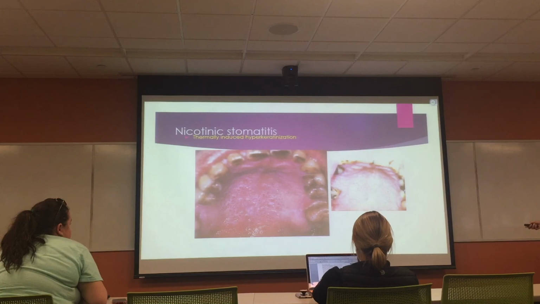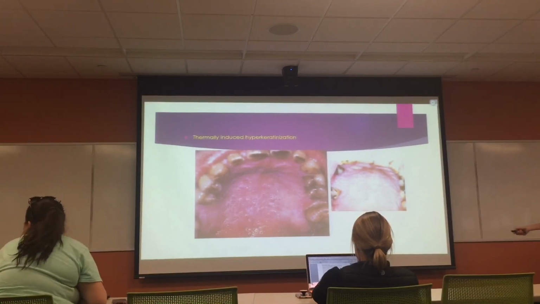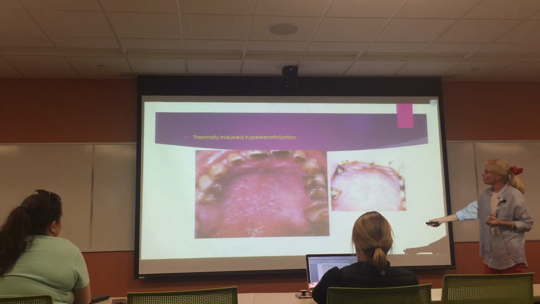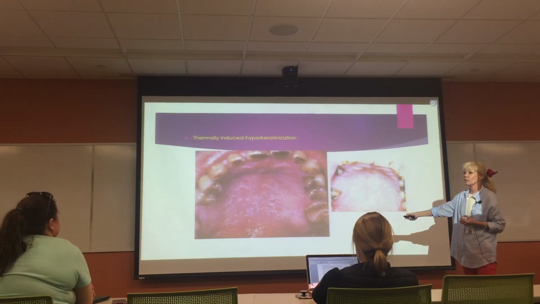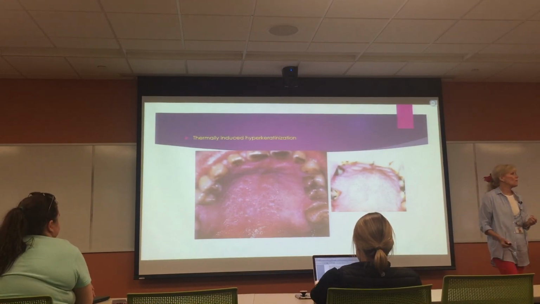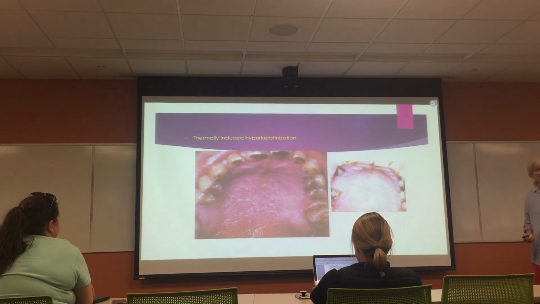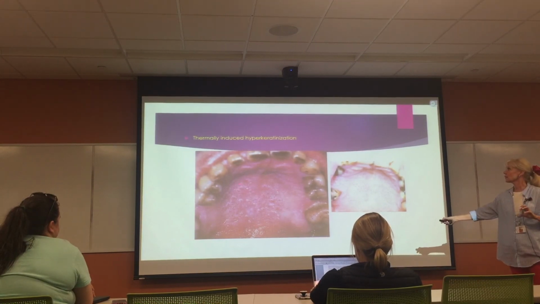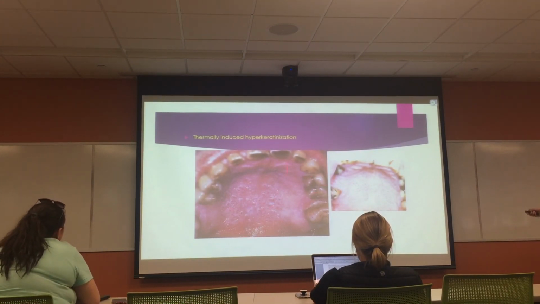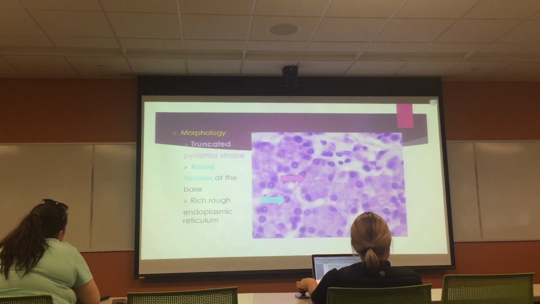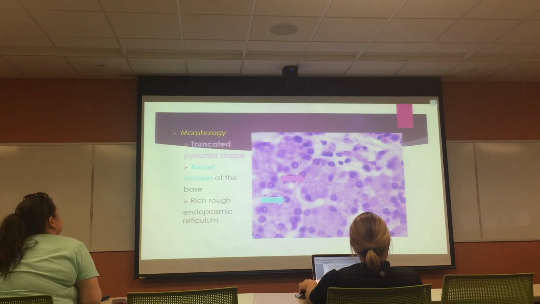Thermally induced hyperkeratinization. What is that? See, what are all these little dots here? There are little tiny mucus glands under the entire soft palate. The duct stains red, and then you get this keratinization. So it has all different forms. You will see this, believe me. Just about anybody who smokes has some of it. Okay, so what are these cells?